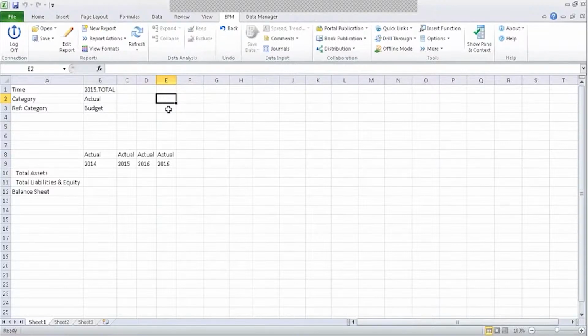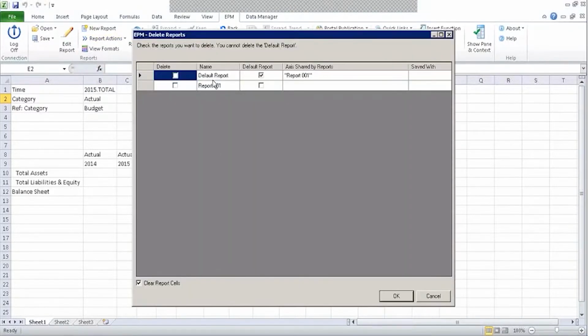So it's a small basic simple report here we have. Just to give you an overview on this report, we have category and time in columns, accounts in the row, and in this report we have two different reports. So if you just look at the report options, we do have the default report here, which is named report 001.